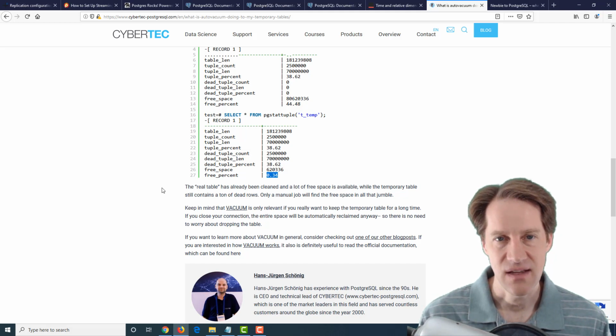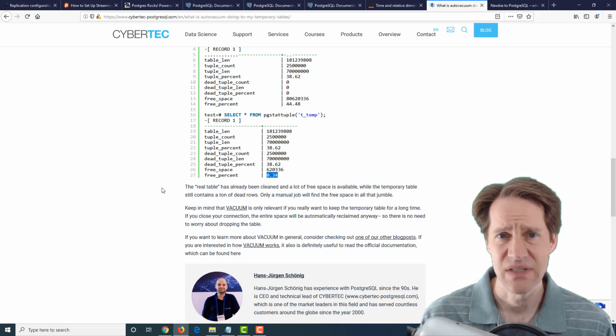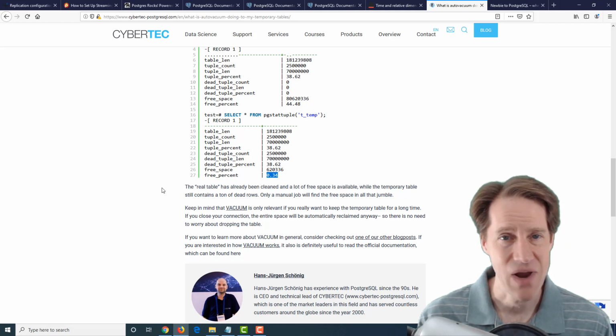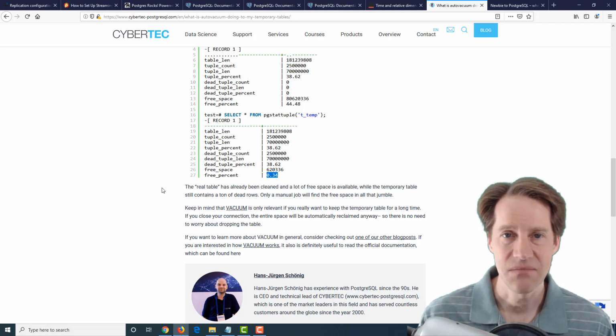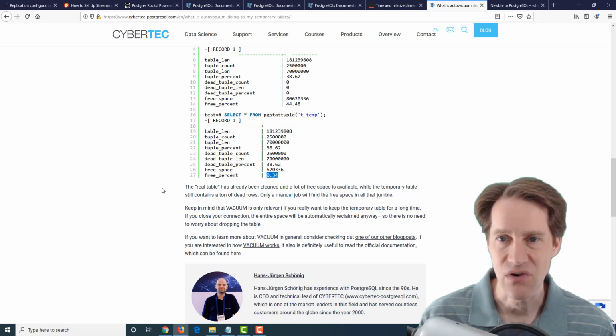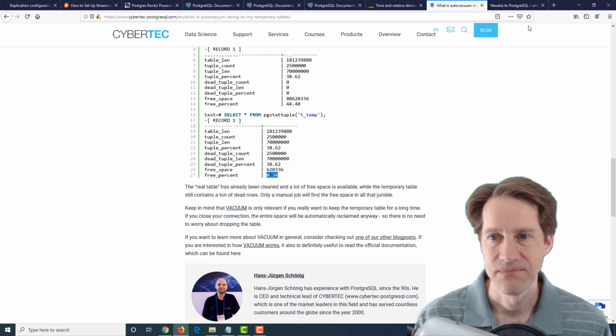But definitely, again, don't have long-running transactions with temporary tables that last a while because they're not going to be vacuumed. If you do have a temporary table, they get so large it's going to be around a while or potentially run into a transaction ID wraparound depending on how much data you're working with. Sounds like you may need to manually vacuum it or drop those temp tables when you can and recreate them again. So just something to keep in mind. And another great blog post from cybertech-postgresql.com.